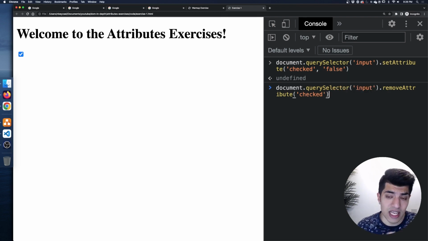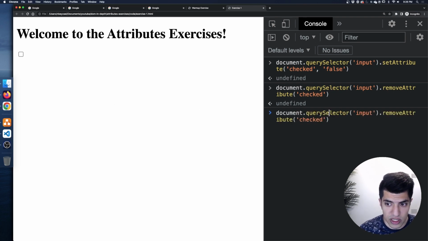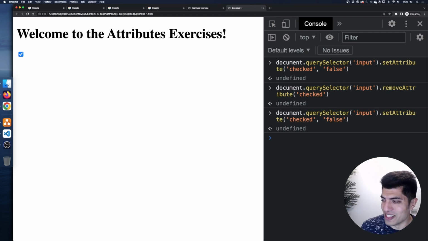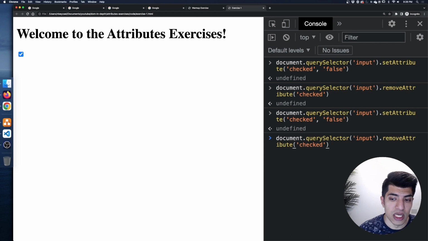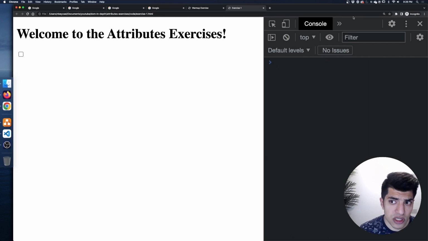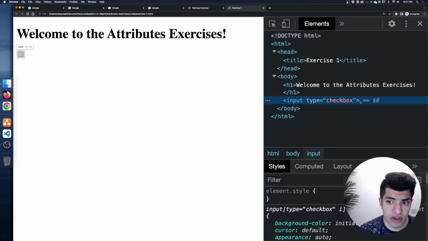And if I count to 3 again, 1, 2, and 3, you can see that that's actually going to get rid of the check, which is pretty cool, right? So I can set it to be false in this case, which feels kind of weird, right? Because now it's just being checked, even though this value logically doesn't make sense. It's just seeing the existence again. But if I change this to be removed again, now it's totally gone. So that feels a little bit odd, right? And let's verify that it's gone. So there it is. It's totally gone from the DOM.